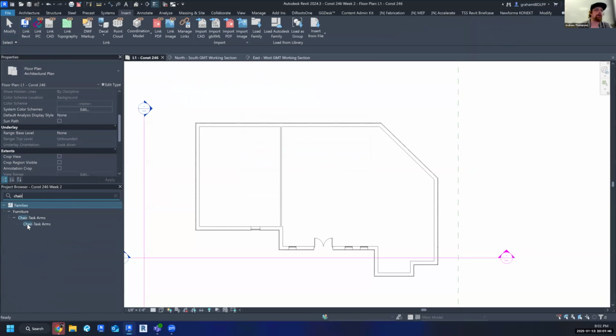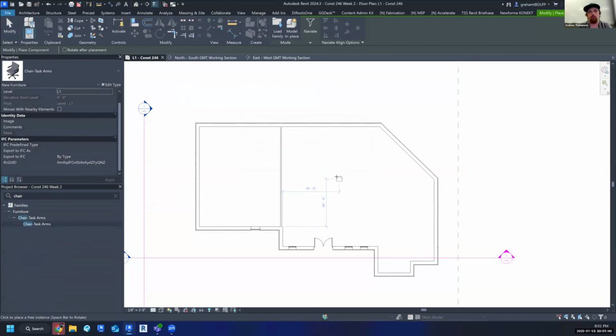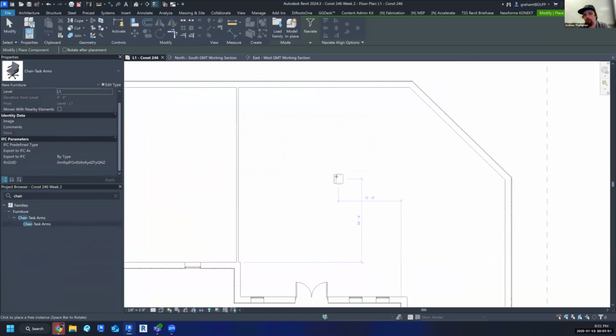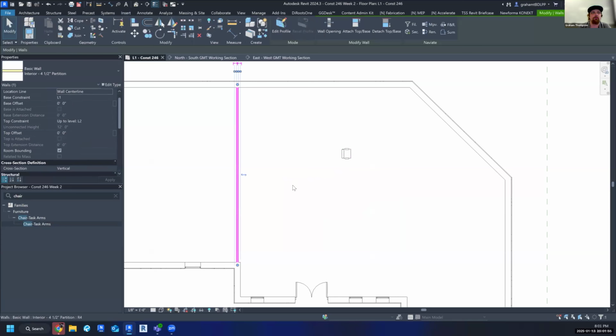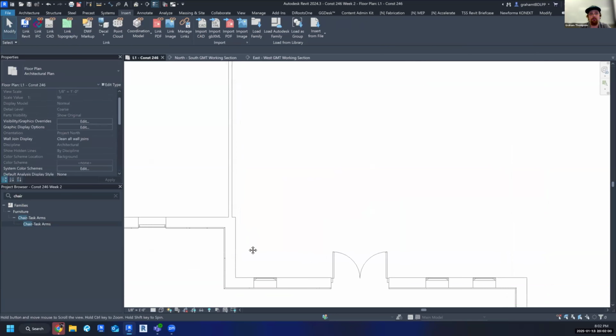So if you bring in something that's unconnected, yes, you could hit that space bar and it could rotate, right? But this wall is connected, and walls are not necessarily objects that just rotate freely. Okay, but I like the thought.